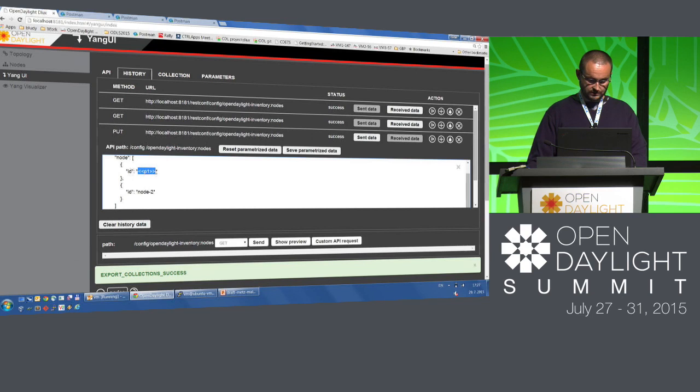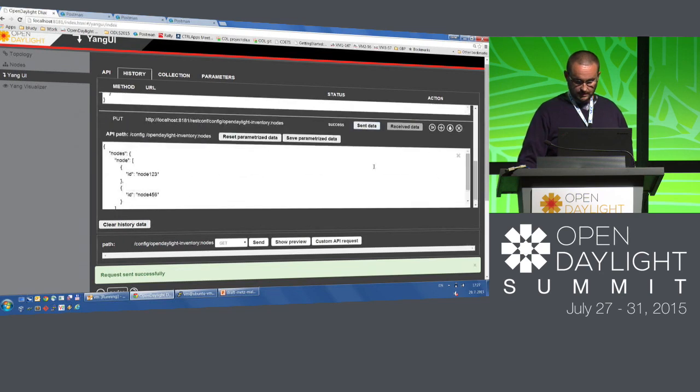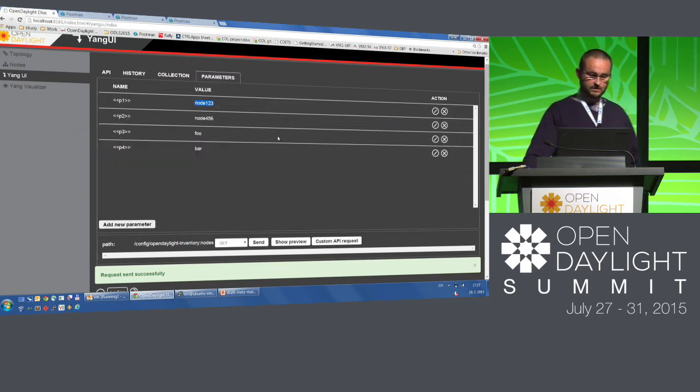We choose this because I think it's not used in the Yang itself, so it's how we present the parameters. Okay, you save the data. You will see we have two variables or parameters, and we can run it to the controller. And this is the result. We send the node 1, 2, 3, node 4, 5, 6, which are the values for these variables, just like in Postman.